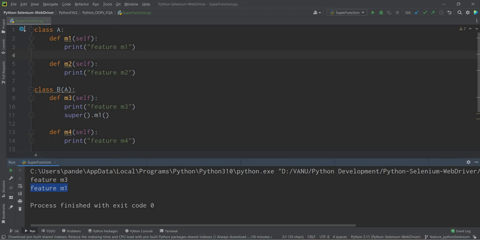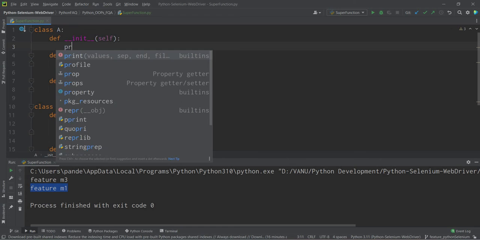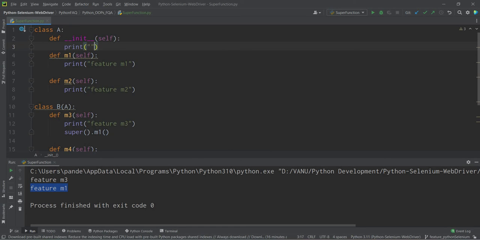In the same way, this is for methods, and let's suppose we have a constructor in both classes. I'll print "init in A".